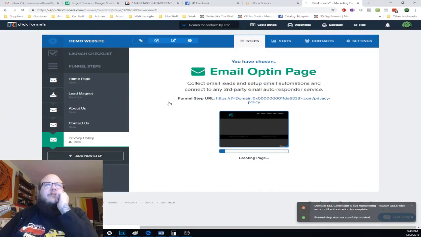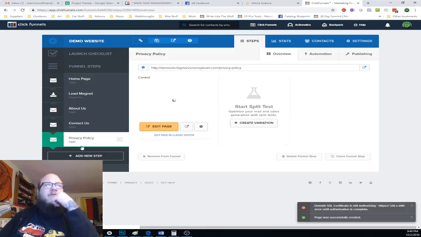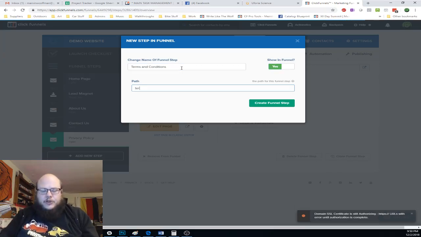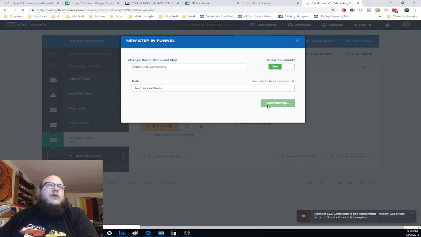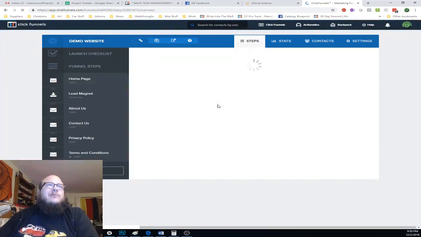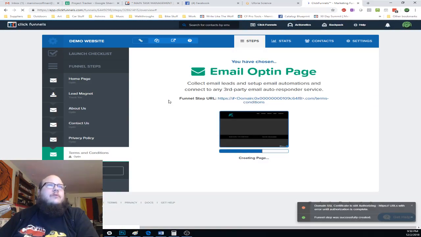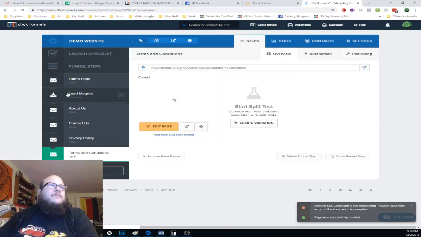And see, I'm just selecting the template, so I already have the pre-built framework. All I have to do is go in there and modify the sections and elements to make it look the way it needs to be. Terms and conditions. Create that funnel step. Select template. Alright, I believe that's all the links.